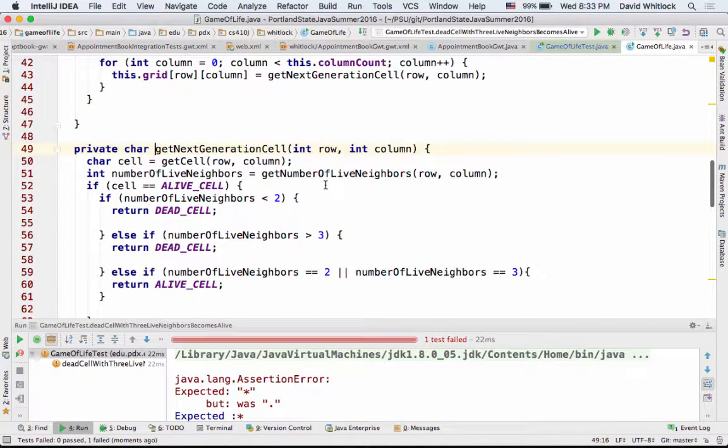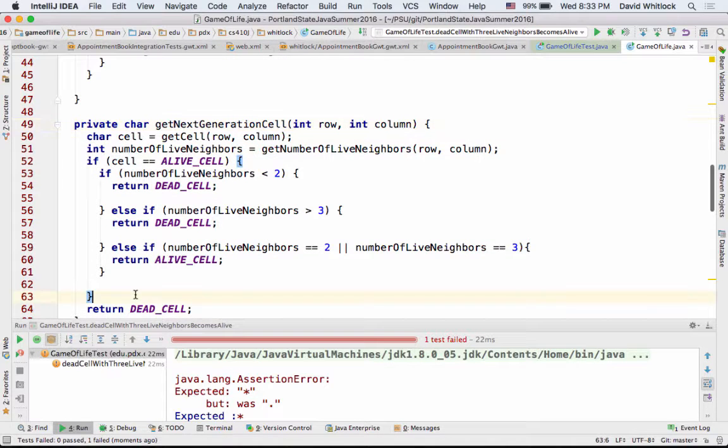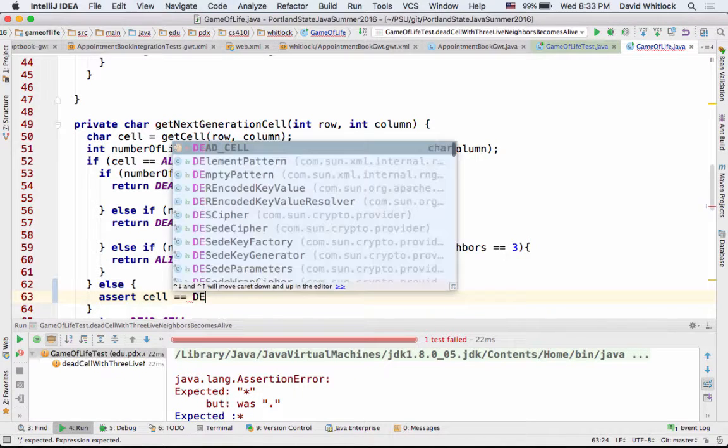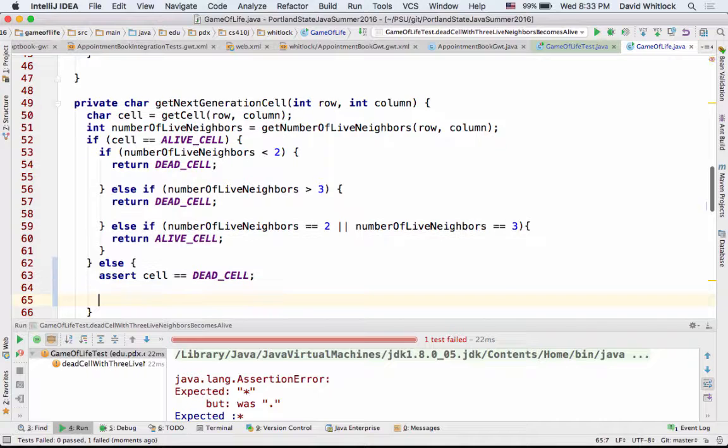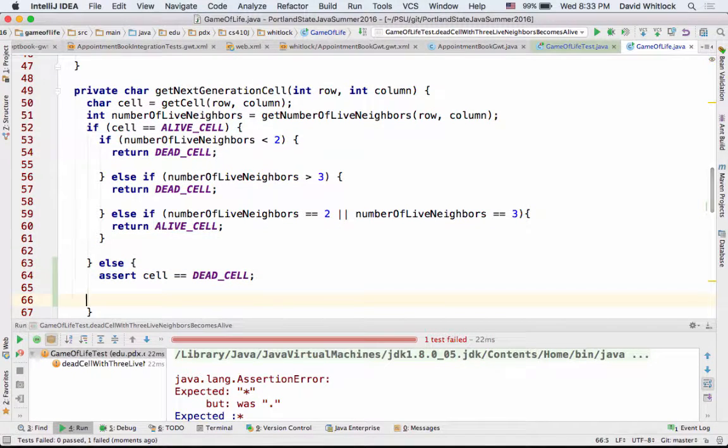And now connect your next generation. Get next generation cell. If it's dead... else, assert cell equals dead cell. This is not a test assert, this is an assert in the production code, just to say, hey, I'm assuming that's a dead cell.